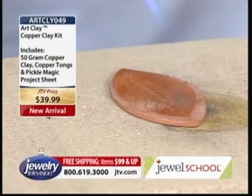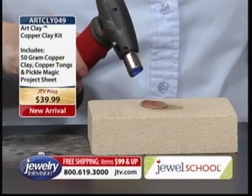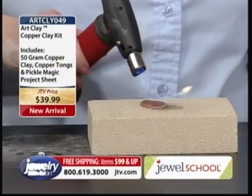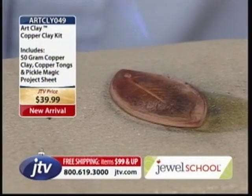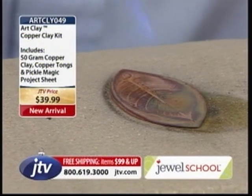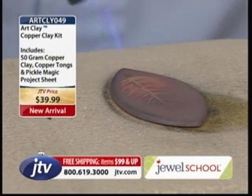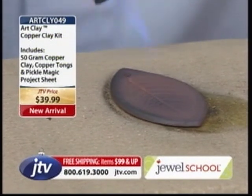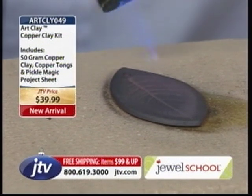You're going to wear closed-toed shoes. You're going to wear a fabric such as cotton, so that if for some strange reason you do get a piece too close to you, you have a fabric that's not going to stick to your body if it burns. Protective glasses. Just the same old thing you do with the silver. And of course, as we're on the air, do as I say, not as I do. Right, wear your glasses, your closed-toed shoes, it'll be fine.